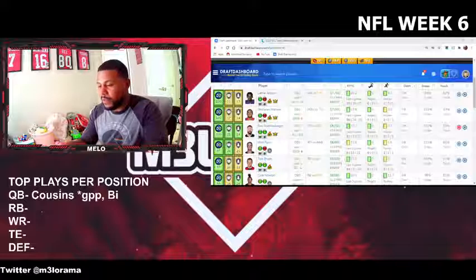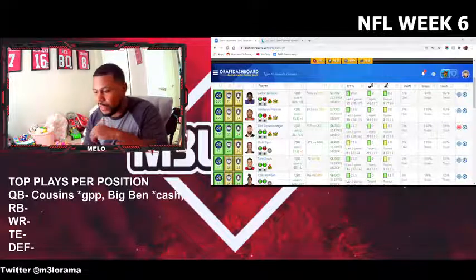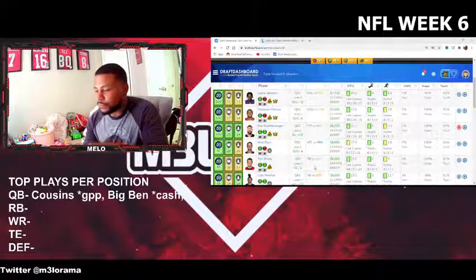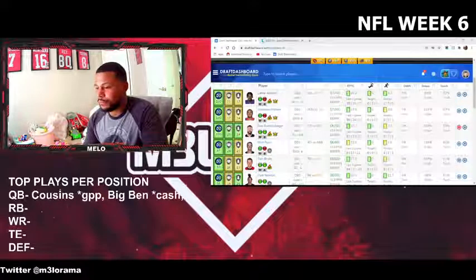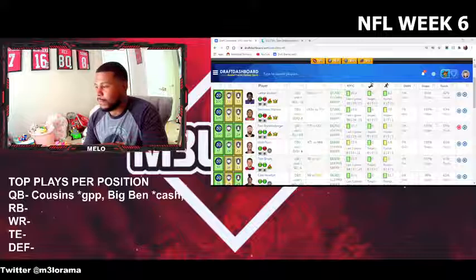Don't put Big Ben in there. Big Ben, I'll say he's a cash play to look into for today.